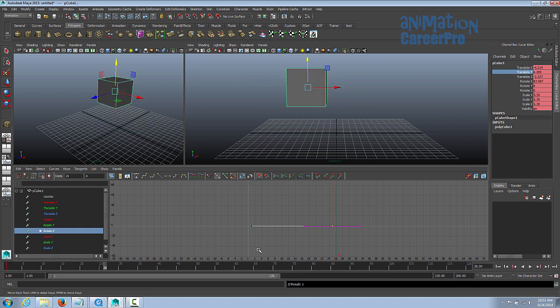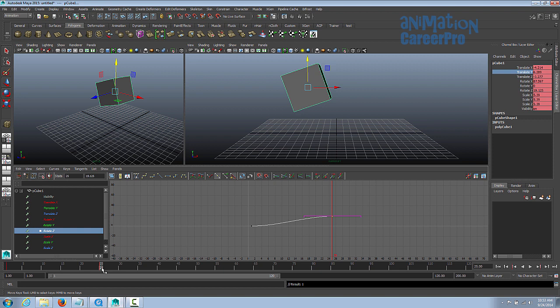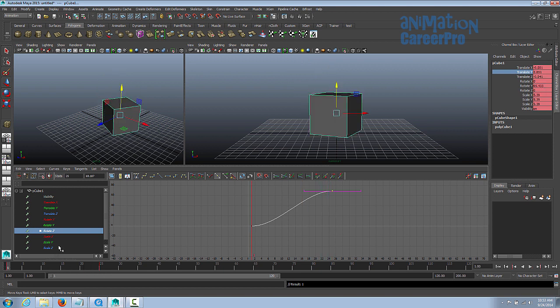You have to be on the frame to see the change in the panel. So if I'm on frame 1 and I move some keys on frame 25, I won't see it happening in any panel. But if you want to see the change, go to the frame on the timeline and then select the key, and then you can see the change as you move the key in the graph editor. So I'll slide that up. Alright. And we can do the same thing for the scale values as well.